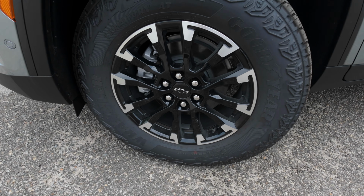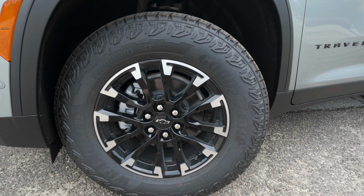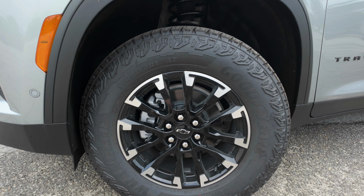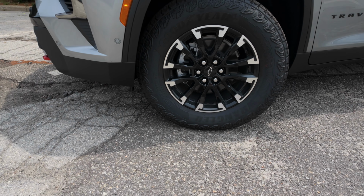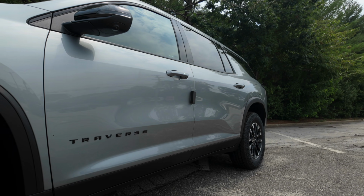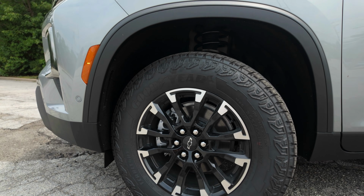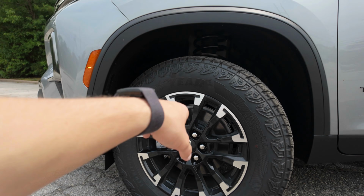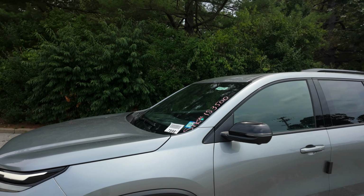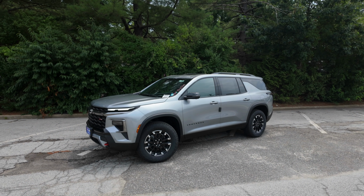So the wheels are standard on the Z71 Traverse. These are 18-inch wheels. You can have 265 by 65 tires on here as well. And again, these are all-terrain tires. These are Goodyear Wranglers on here again, front and rear. And now just keep in note as well that the Z71 is going to have a 1-inch lift across the board compared to all of the other trim models. That is again exclusive just for the Z71 models. Pairing that with these beautiful all-terrain tires, slightly upgraded suspension on here, hill descent mode, and a few other cool modes inside of there. Let me know if that makes this thing worthy of an off-road name or title.